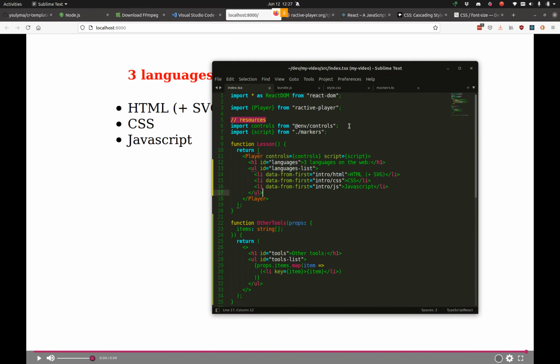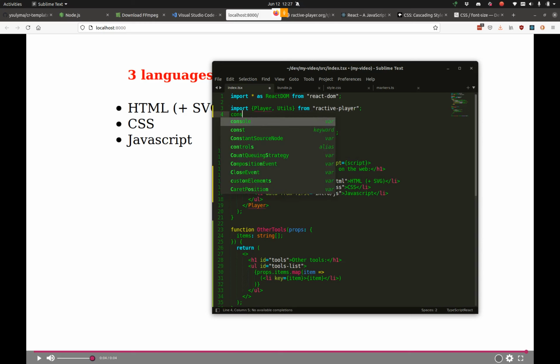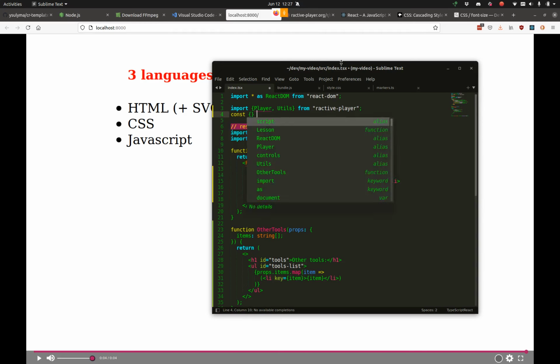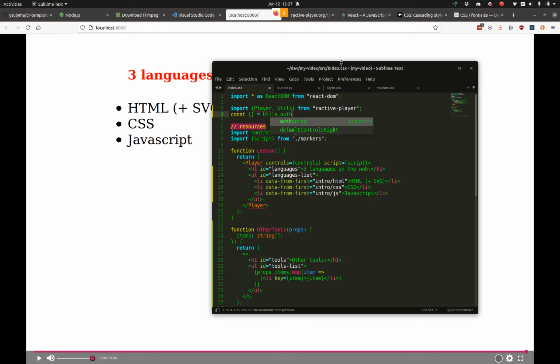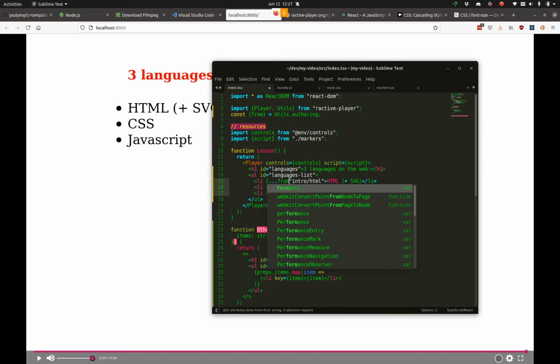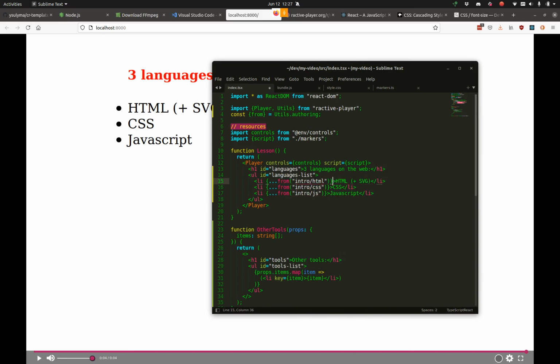Right, so here's data from first. There's also a convenience method for this. So if I go utils and then I write const from equals utils.authoring. This is a JavaScript shorthand that's equivalent to from equals utils.authoring.from. Then I can change these to this.